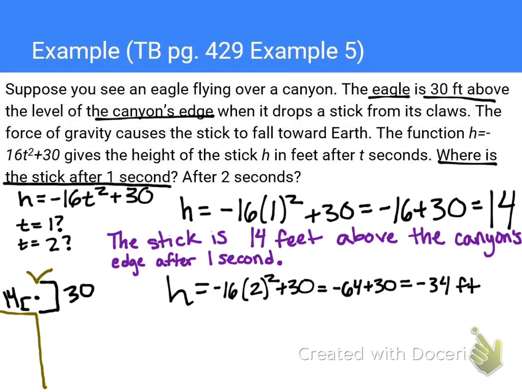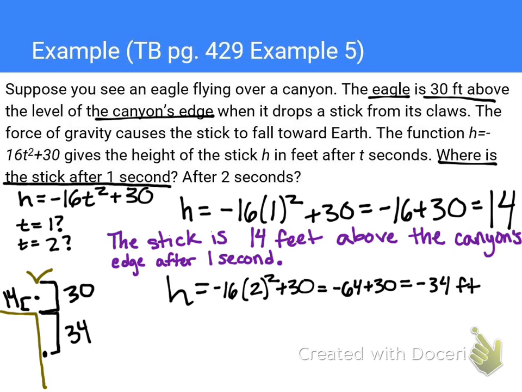Okay, so looking back at my picture that I drew, negative 34, right? 0 would mean we were at the canyon's edge, right? But it happened to drop the stick right at the edge, so it'll kind of go right past the canyon, right? So it goes 34 feet in the negative direction, so like further down the canyon. Okay, so think of this canyon's edge as my 0, right? So anything that it goes below that, we would get as a negative height. Okay, so it's falling down like toward the river here.